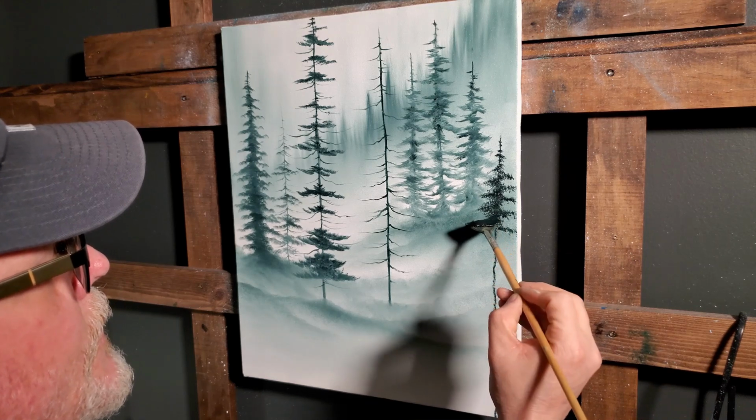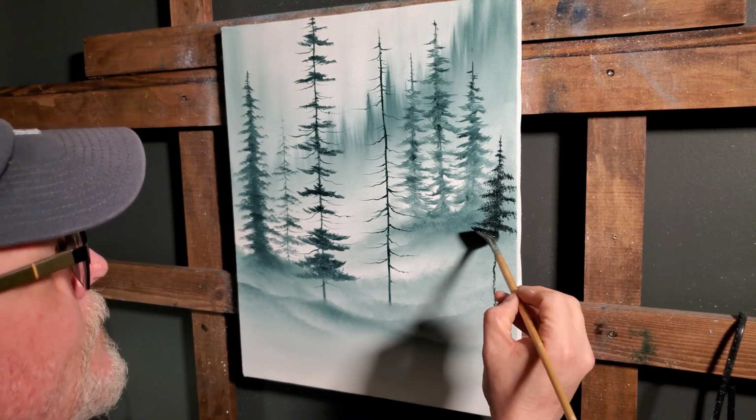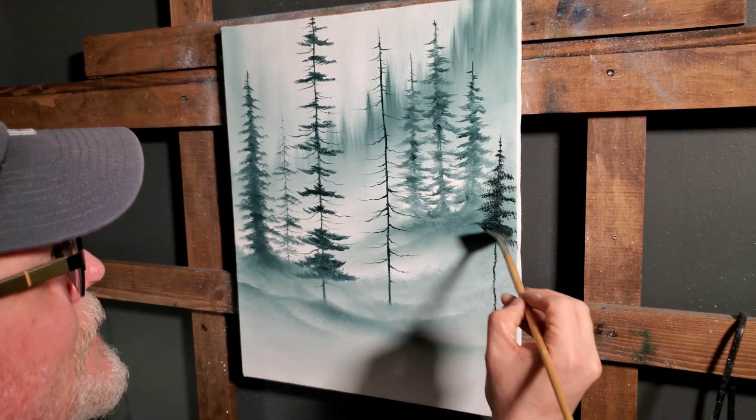My dogs are starting to mill about. It's lunchtime for them. I'll finish this up and give the dogs lunch.